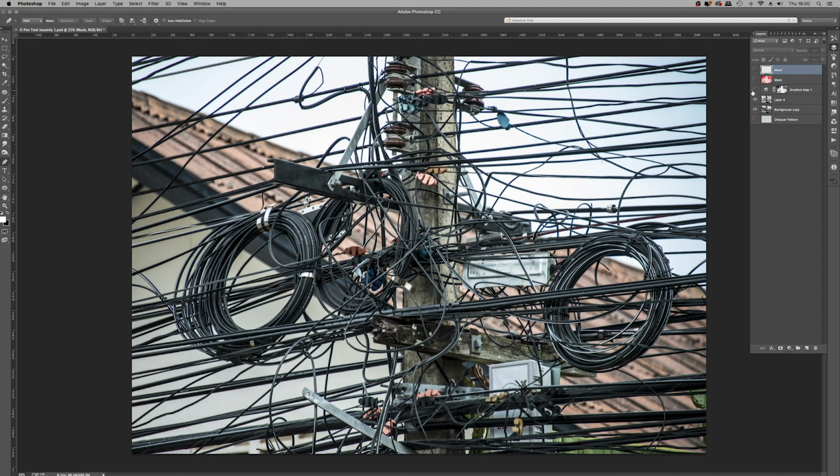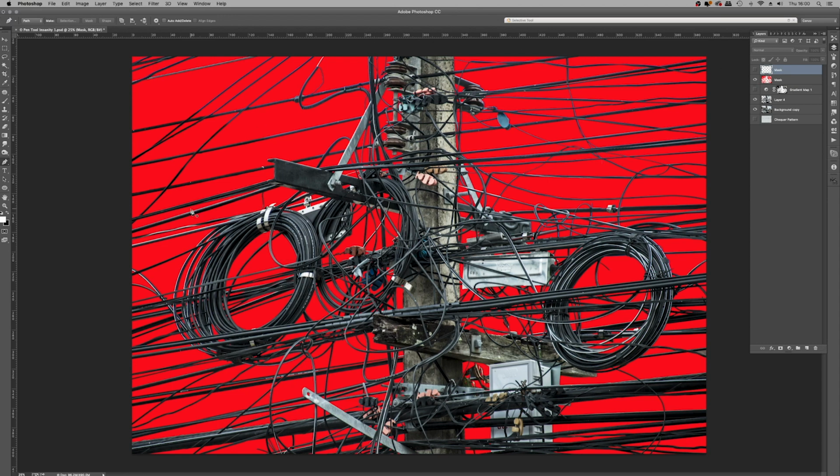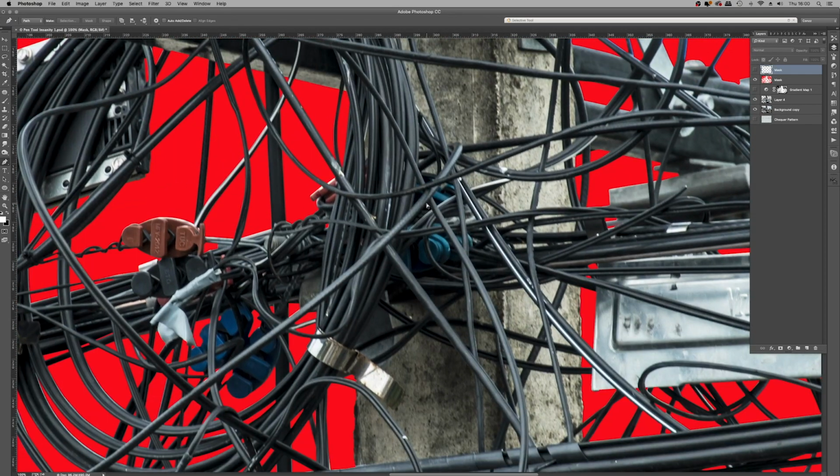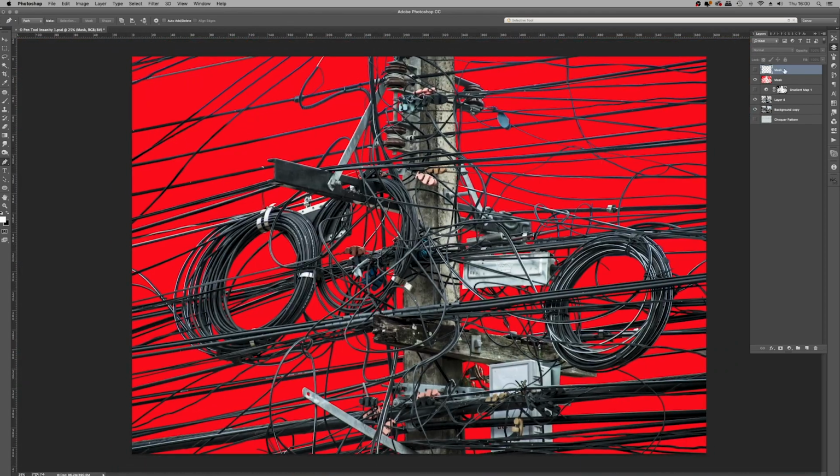So we're going to kick into a time-lapse recording at 5,000% speed. I believe that this entire project took about 5 to 6 hours, and the process that I went through was: started with the stock image, created a new layer, and with the pen tool simply filled in all of the gaps that weren't the power cables to create this mask, which is on a separate layer.